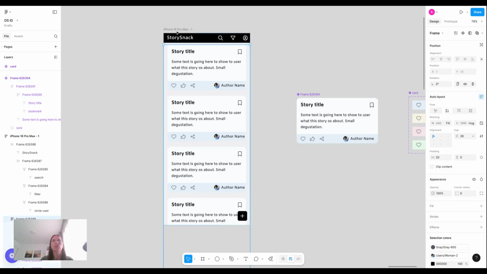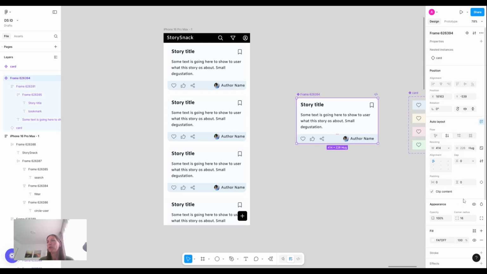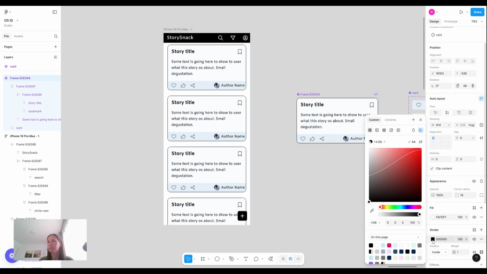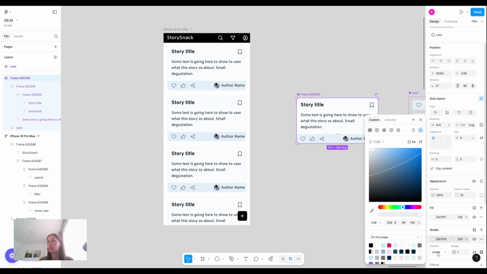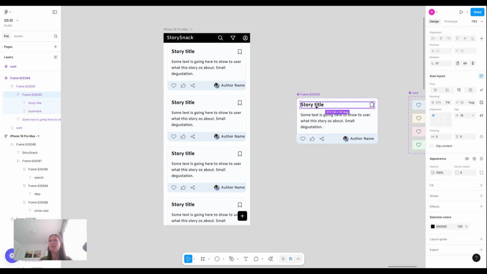Okay, so in this case, we can try to put back the white background. Okay, it's still not so perfect. Maybe we would need to set, it depends on the styles we decide to work on. It could be shadow, could be border, could be anything. We can try the border actually and say, okay, we have a stroke. And we're going with something bluish, maybe with outside, and it's already separated the cards a bit. Not the best, very busy screens. I would slightly figure out what to do.